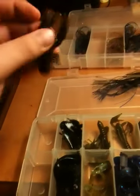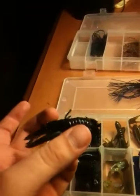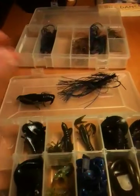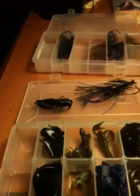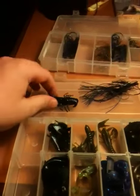And see, a crawdad's natural defense, when say a bass would come at them, it's like a reflex, they automatically jump backwards. So if you've ever heard of swimming a jig, or hopping a jig would be a better word for it, because right now it's too cold to swim a jig. Scratch the swimming part, hopping.